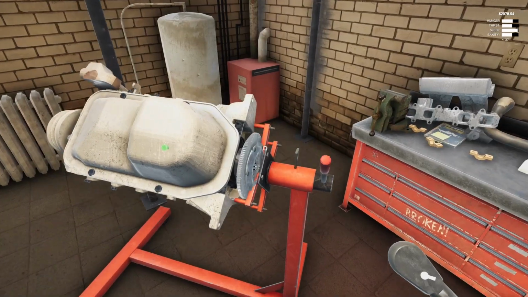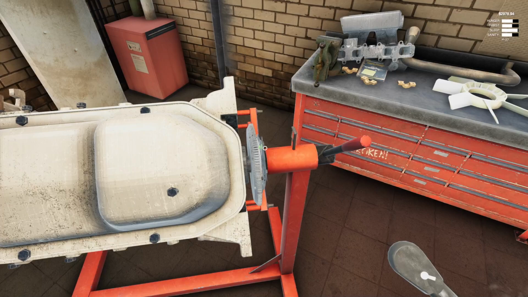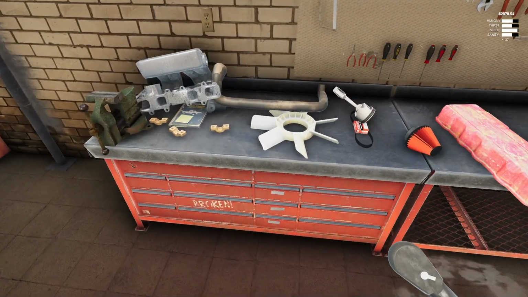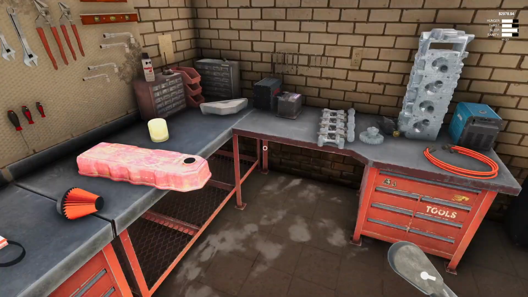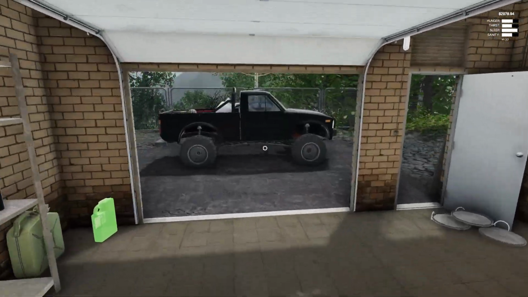That's sorted. I don't know if the clutch and the pressure plate are any good. The pressure plate looks okay. I think the clutch is probably fine. I don't know. What do you reckon? It's probably not, is it? Anyway, that's a little bit of that done.